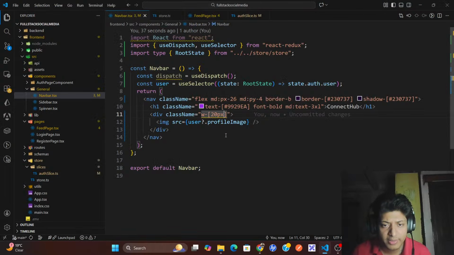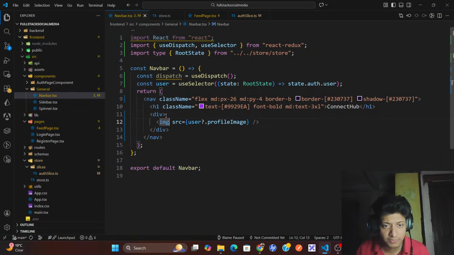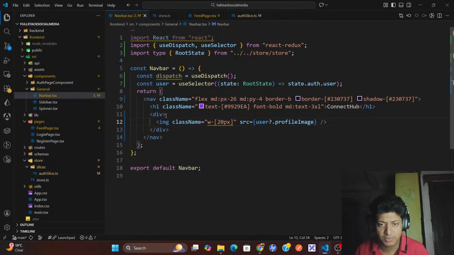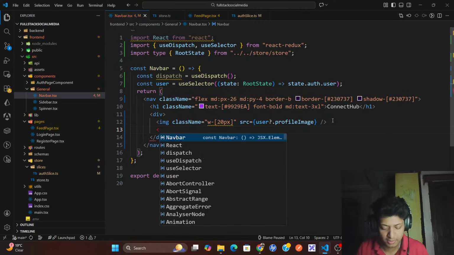Brother, how are you? I'll have this width as 20 pixel. Just a sec, this is my width. Just do one thing. Just a sec, this one from here. This one from here I'll add here, same thing, and also I'll add the username.